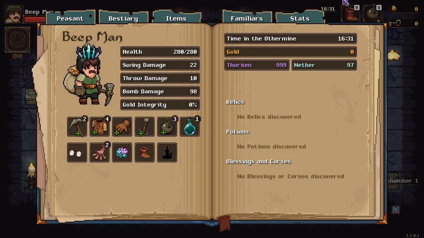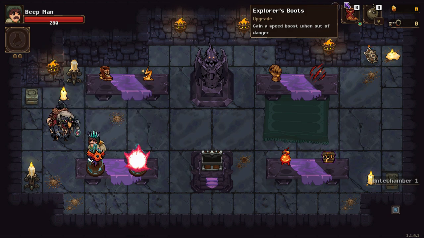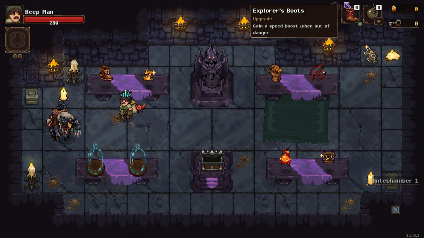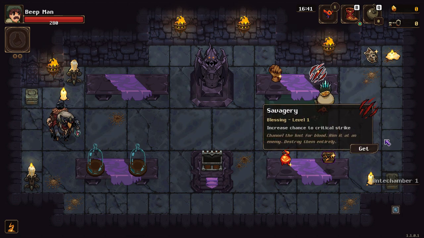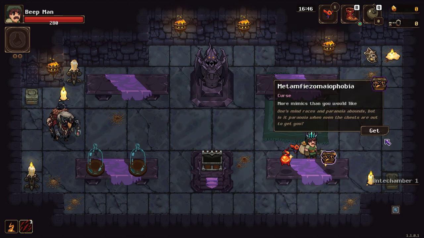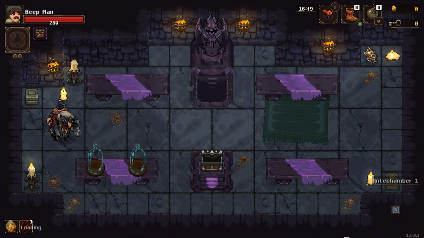Okay, it's a little bit of a swing run, and you know what? We've not used the Phoenix yet. It's a little odd that there's only one choice here. Typically, it gives you two right off the beginning. But alas, to go with our swing-ish run, let's get a crit attack. Sure, why not? More mimics than you like is usually fine. Let's go in with Beep Man.